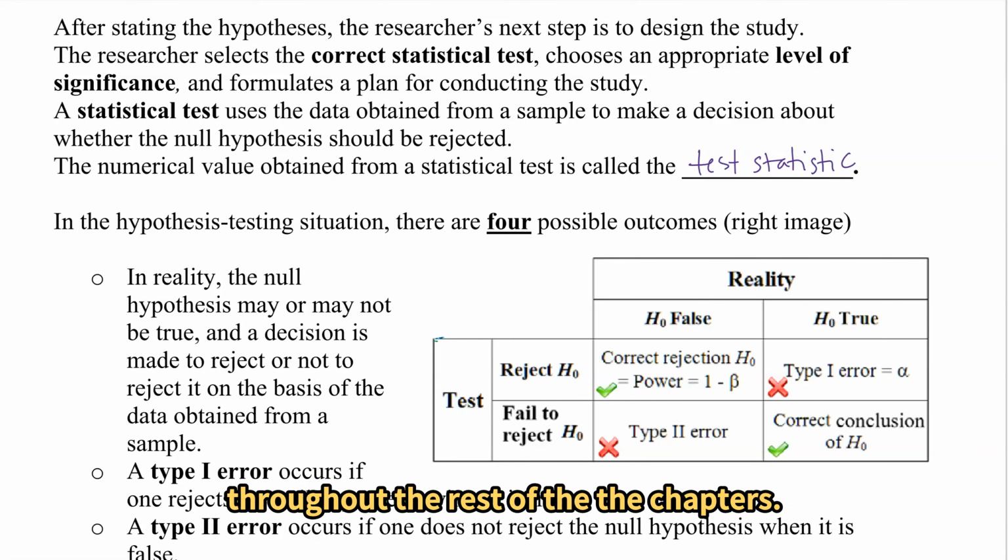But there could be the case that we reject the null. We think the null is not true when it actually is true. And we call this a type 1 error. The type 1 error probability, or the probability of a type 1 error, is given by alpha. A type 1 error occurs if we reject the null hypothesis when it actually is true. If we think the null is true, but in fact it's really false, we have something called a type 2 error. A type 2 error occurs if we do not reject the null when it is indeed false.